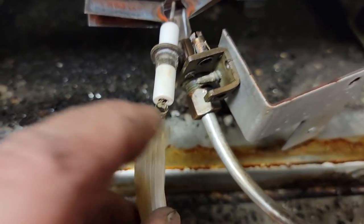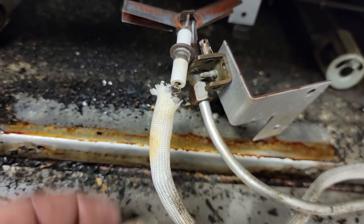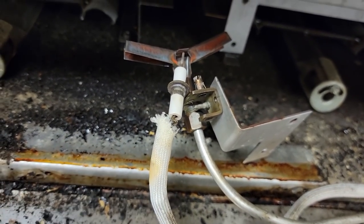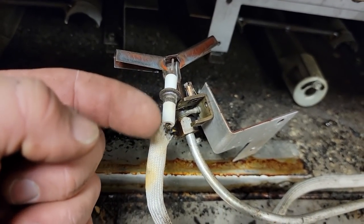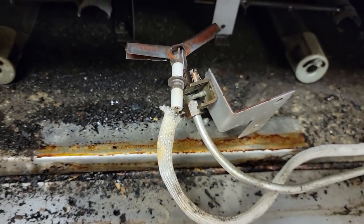Just barely got a thread holding that in there, so that's gotten really hot quite a few times. Sometimes these can be pulled out, but I am real leery of finding out if this is one of them. That flame sensor rod there, sometimes they'll have it ground down to a point and you can slide a wire on, but I don't think this is one of those.